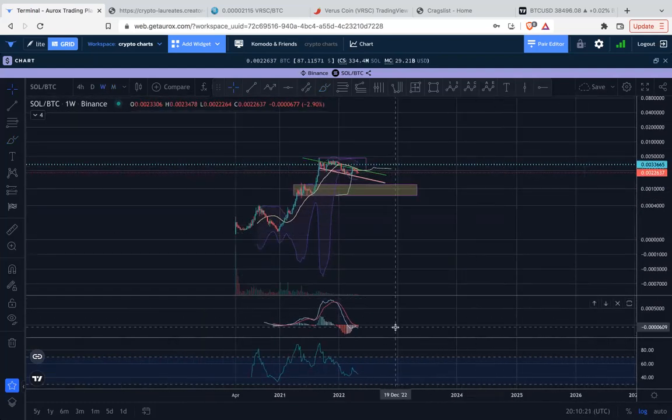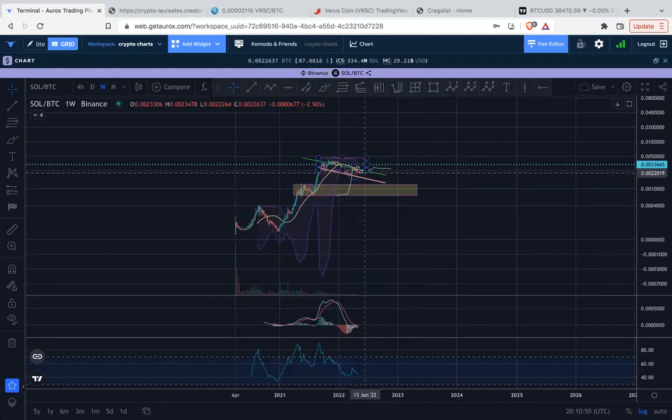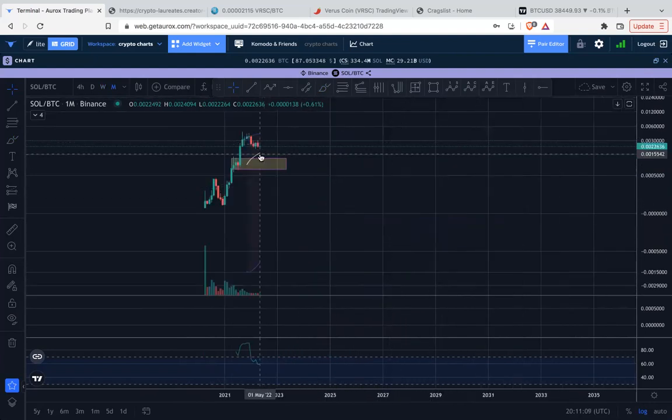Weekly price chart. We've gone through a nice full cycle of negative momentum here, with the histogram decreasing and increasing, relatively negative and relatively positive. And then you could get some more relatively negative before relatively positive here. You did a huge move into positive territory with the MACD and signal lines, so you might need to clear out more time in negative territory, and then you can go higher. So yeah, a dump lower seems likely. All right, we'll see though. Might not. This 20-month moving average can save it right here. All right, that's it for now on Solana.